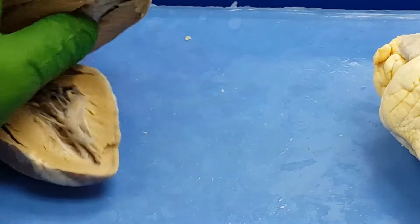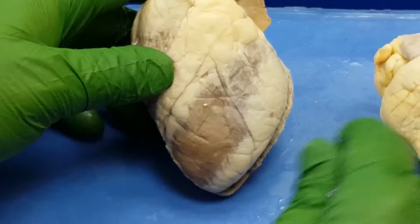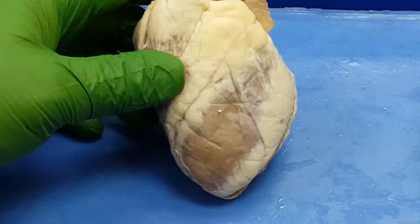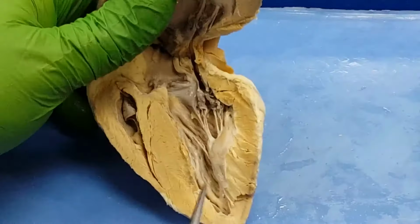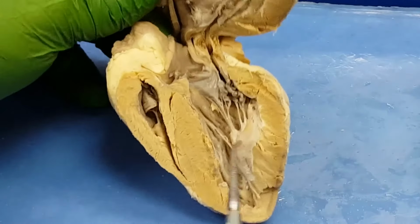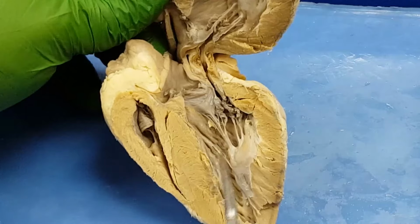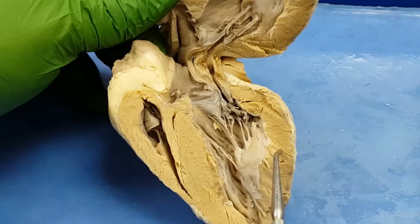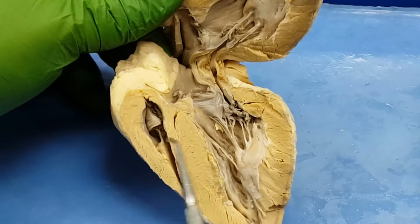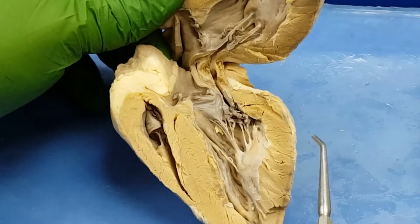Other structures that are pretty noticeable here would be the four chambers, which I think I can identify pretty easily. I've already done 2 of them, haven't I? This is the left ventricle. So if I indicate this on a quiz and say name the chamber, this one's the left ventricle. Again, the thick myocardium here. What's this chamber? Right here, the right ventricle.